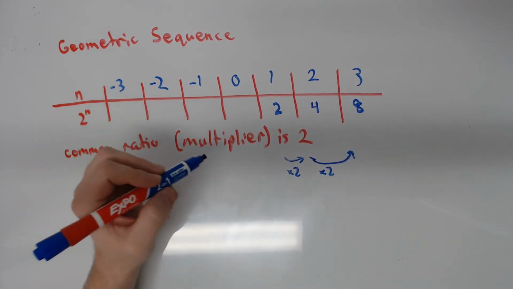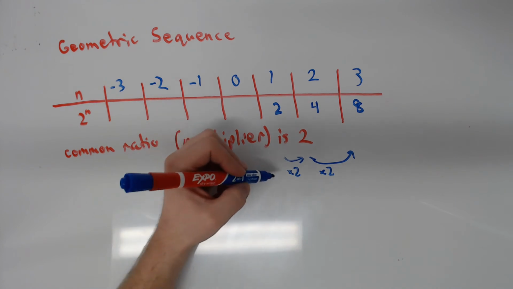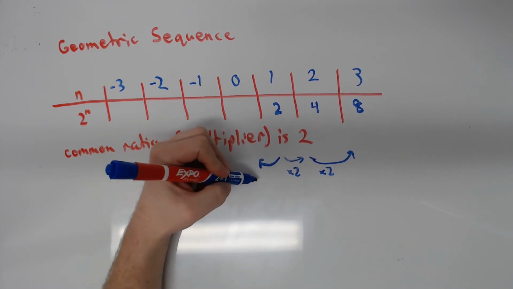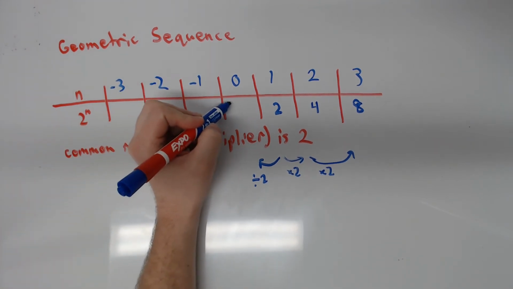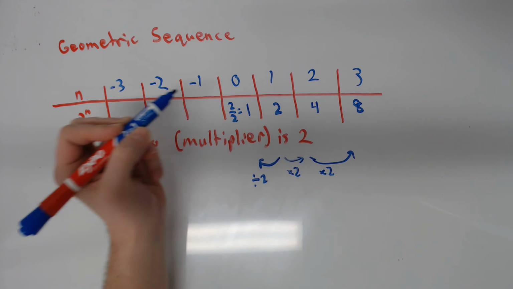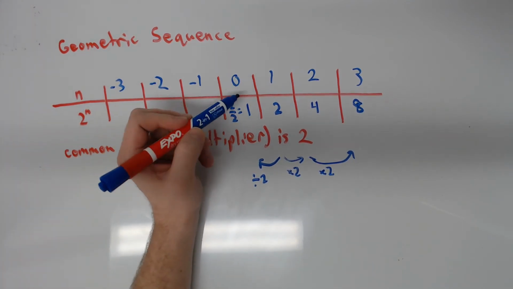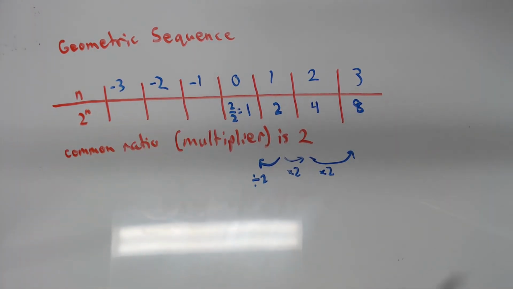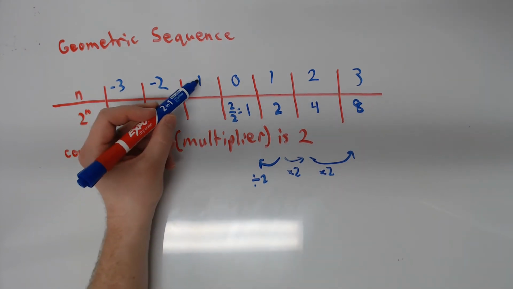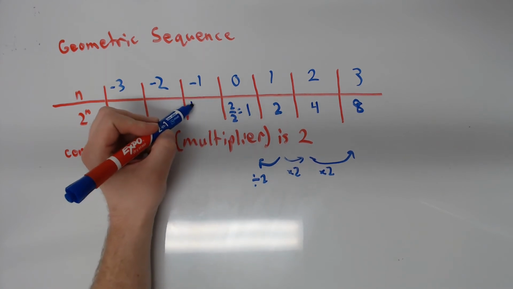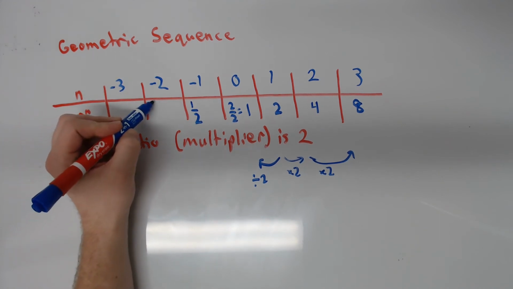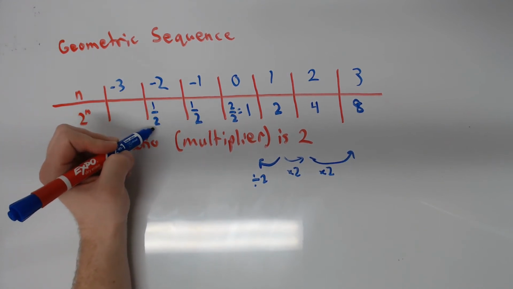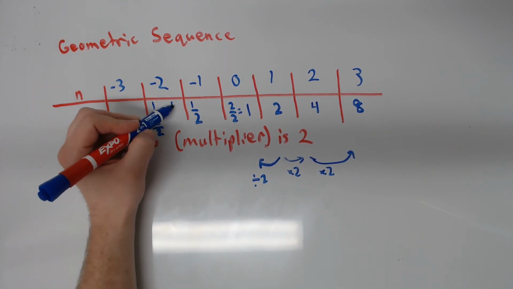Well, to go backwards, what's the opposite of multiplying by 2? And this is going to give us one of our first properties, is we're going to divide by 2 to go backwards. 2 over 2 is 1, and this is going to be one of our properties. Anything with a 0 exponent evaluates to 1. And then we get into negative exponents. What's 1 divided by 2? Well, that's just going to be the fraction 1/2. What about 1 divided by 2 divided by 2? That's just going to be 1/4.